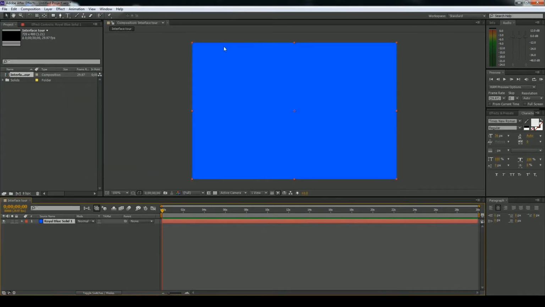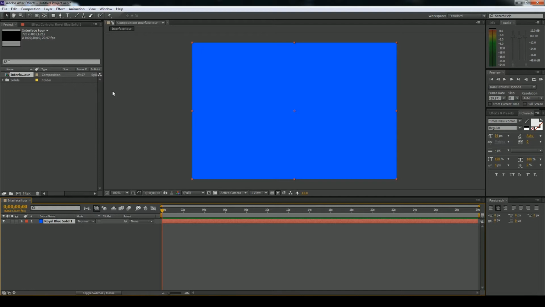And as you can see by this bounding box, the layer is now the exact same size as our comp. It doesn't always default to that, you've got to make sure, but generally it usually comes in at the same size as your comp. So that is the very basic adding a solid feature into After Effects.